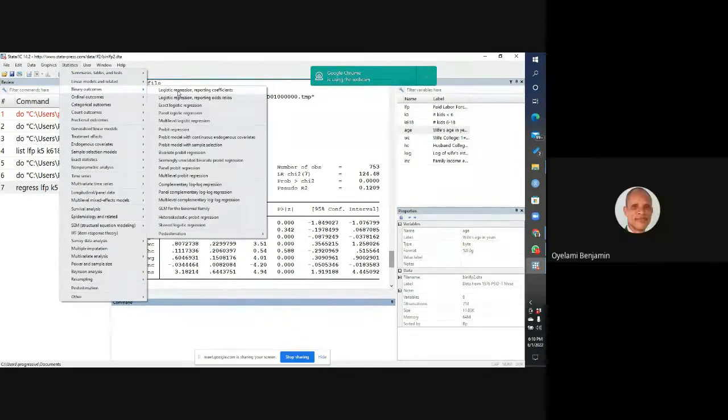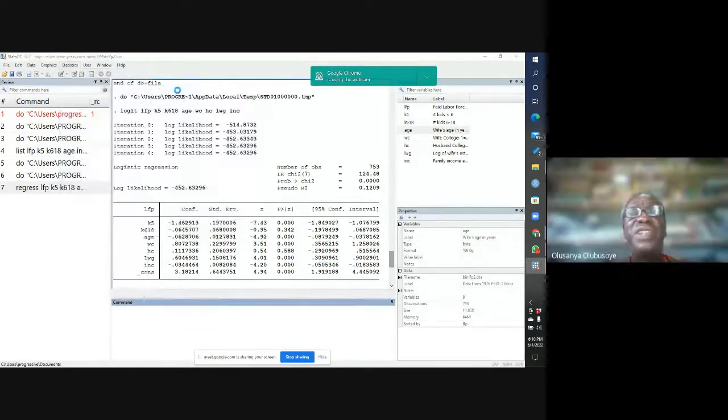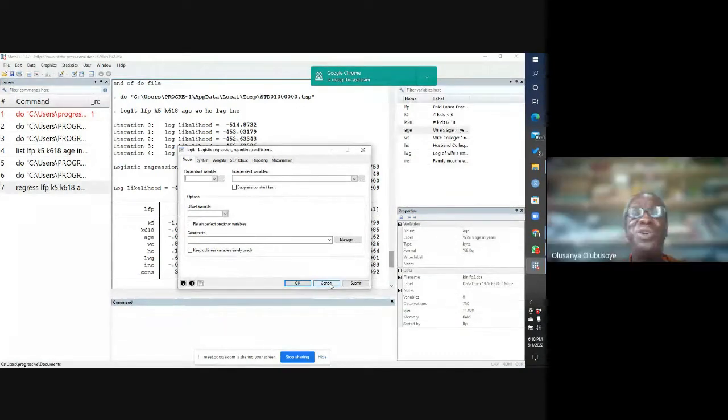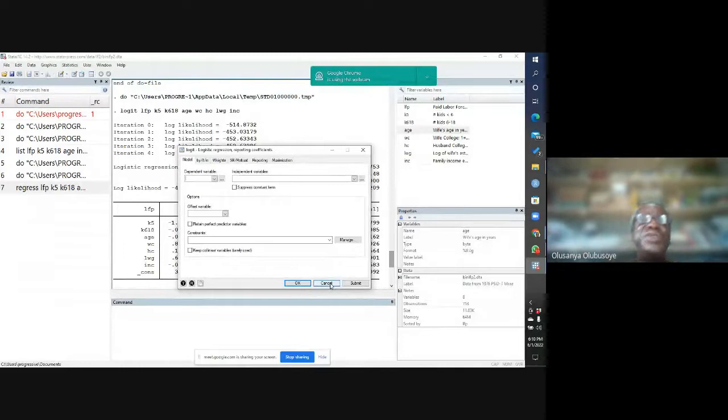I noticed that on my own Stata version, I don't have it like your own. My own is Stata 17, so I have just logistic regression.